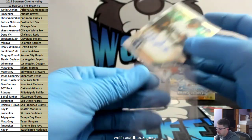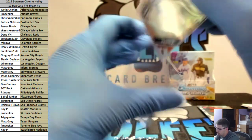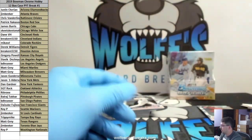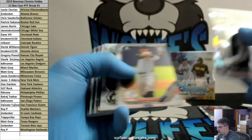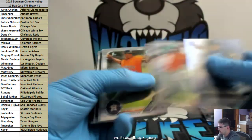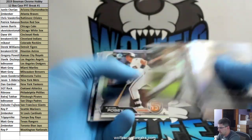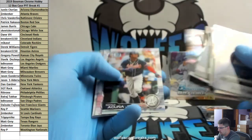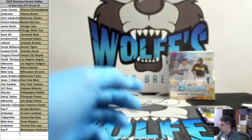No, but for real, base it off the silver prism. Somebody look it up. PSA, or if you want to do raw, I don't know, but either way you do both the same. But silver SGA versus silver Walker, where they stack up. Jose Altuve, Astros, refractor. Purple Garcia, purple shimmer, that is.